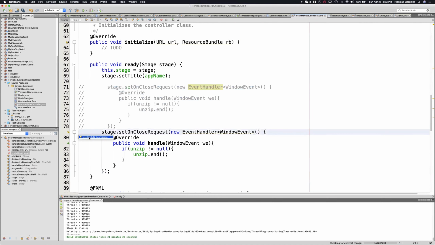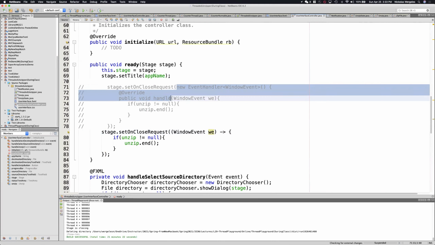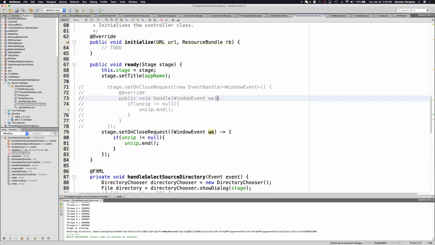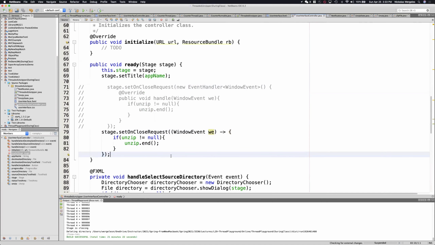So you know they're both the same thing. You can see the before and after. So here's the parameter to this method. The arrow basically takes care of the instantiation and the method name, so it removes all of this. And then you have the block of code. Here's your open block, close block.